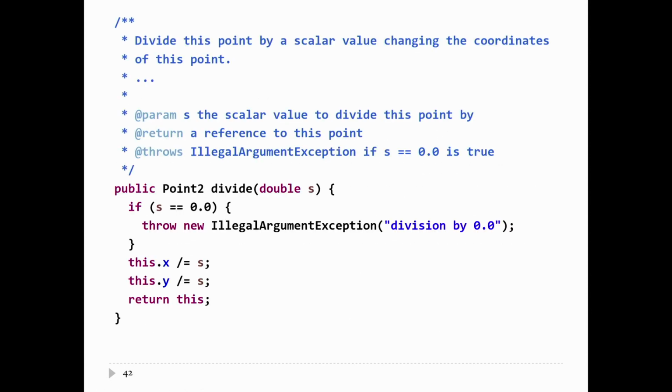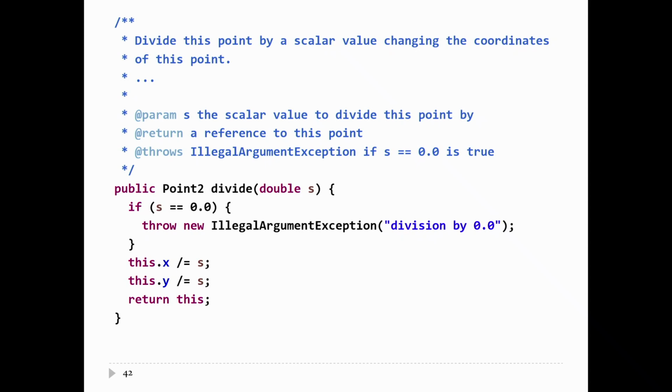So what that means is, when you throw the exception, the method stops running here. And now whoever called divide ends up receiving an illegal argument exception. So if there was some other method that called divide, that other method now has an illegal argument exception.